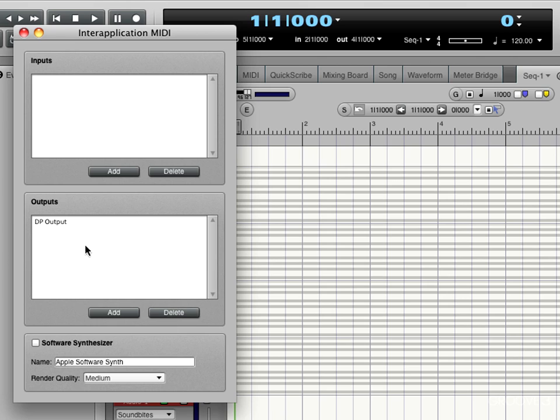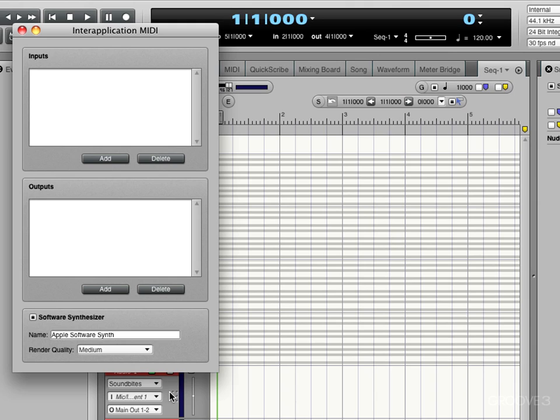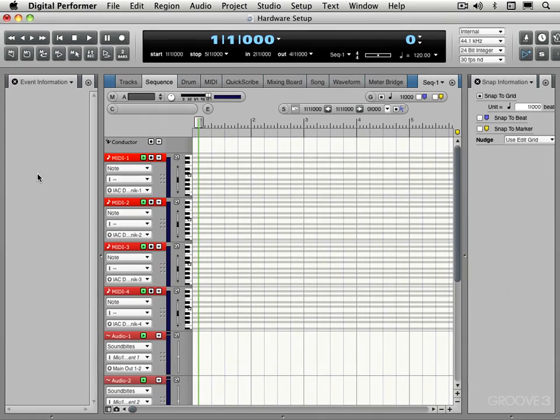And also, if we want to use the QuickTime synth that ships with Apple, we can click it here, software synthesizer, and it'll appear as a destination for MIDI tracks within Digital Performer. I'm not going to use it for these videos, but there is a built-in synth within the Mac OS, and we can get to it from there, and that's just a quality for how much CPU resources you want dedicated to it. So that's a little overview of bundles and your basic MIDI and audio hardware setup.